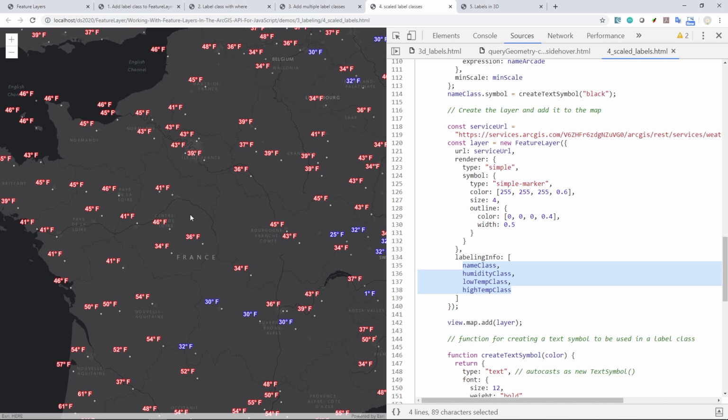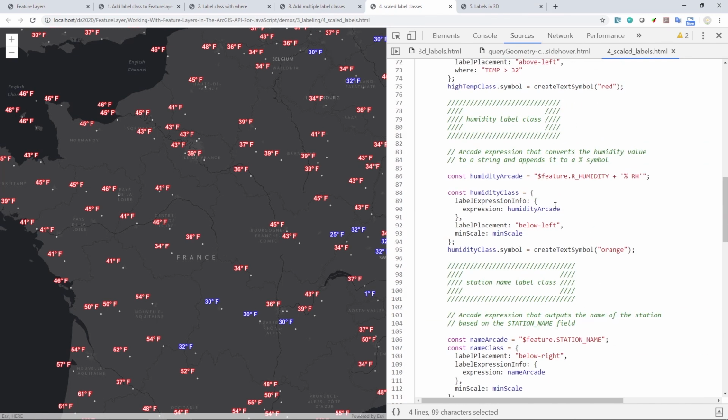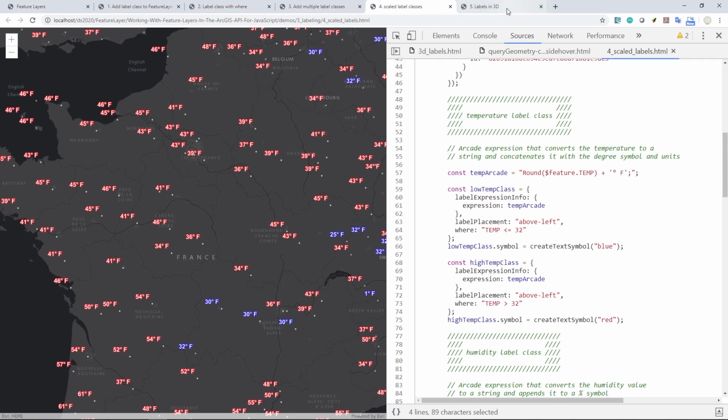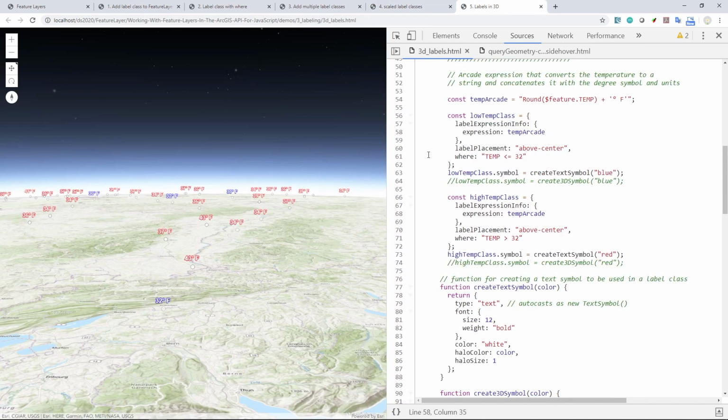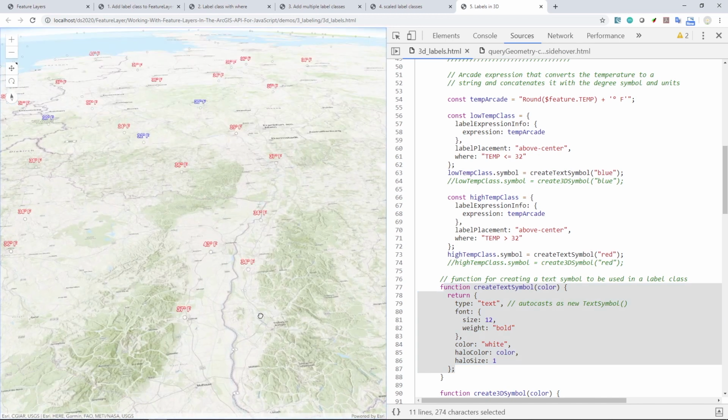Okay, so now this has all been 2D. Let's think about how you would do this in a 3D scenario. You can define it in the same exact way that you did in 2D. This is using the same low temp class and high temp class as before, creating the same text symbol as before, and this is basically how it's displayed.